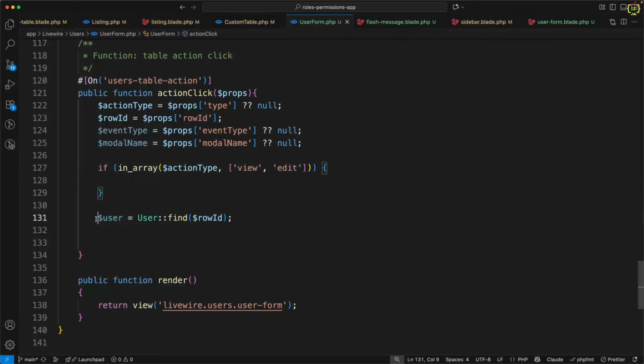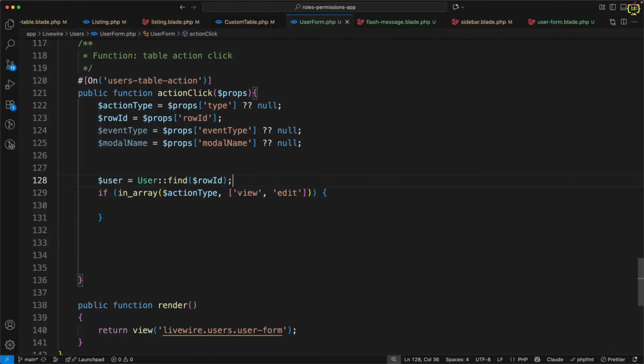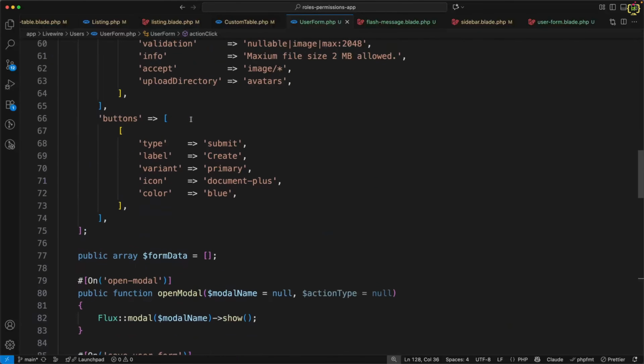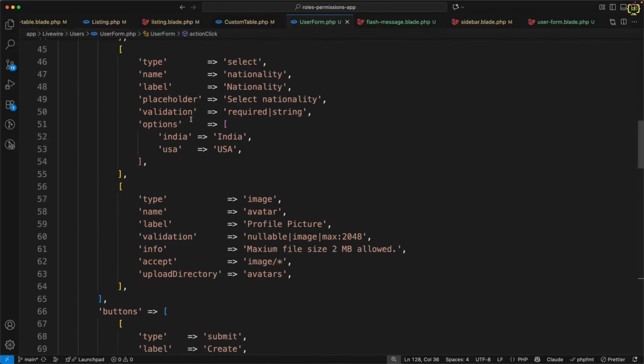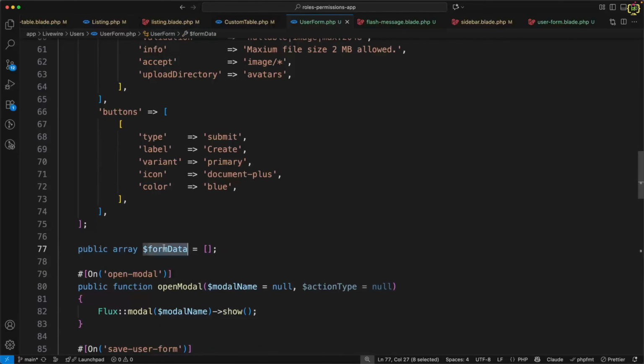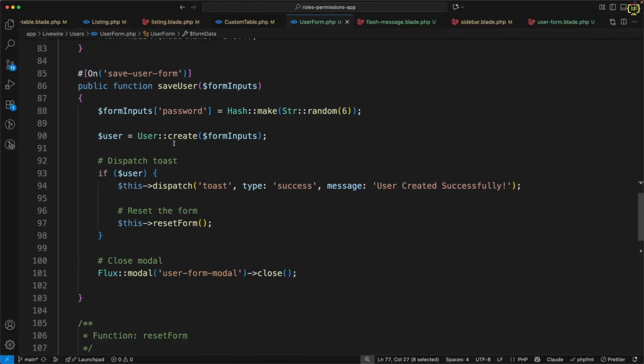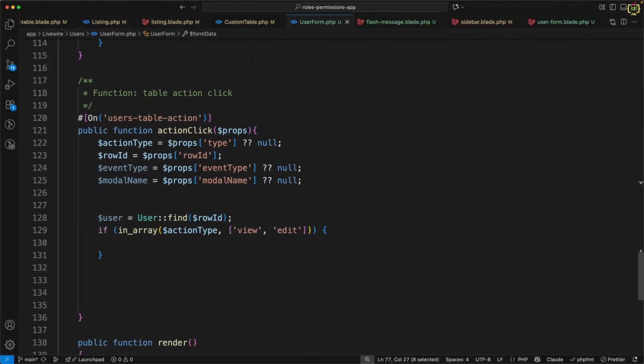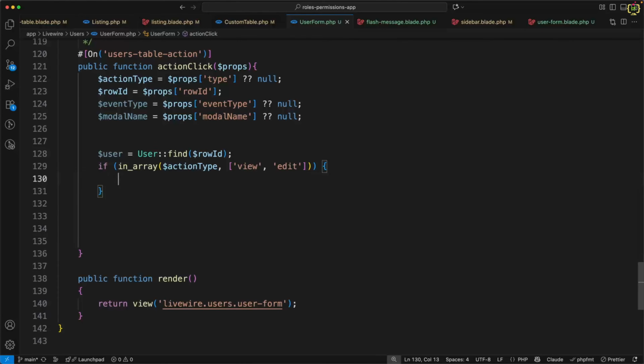Then I will set this user data in this form data array, which we have already defined at the top here, this form data, so that by using this form data, we will populate the data to the model form. So what I will do, I will assign the user's data to this form data array.